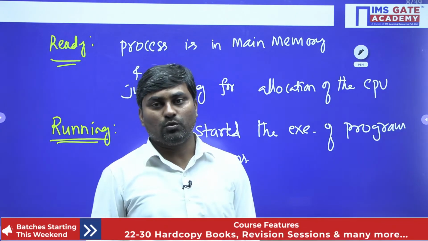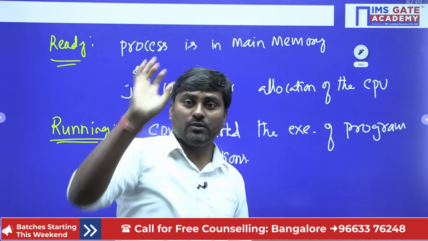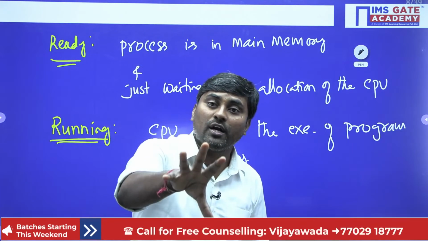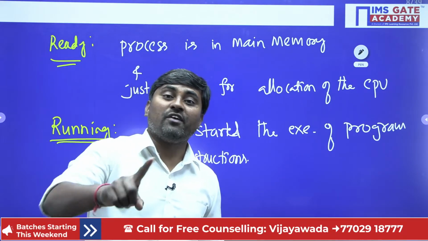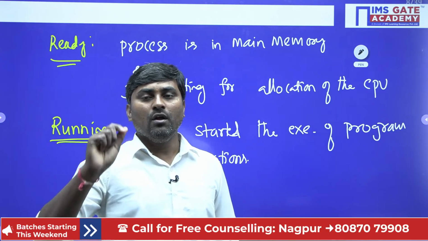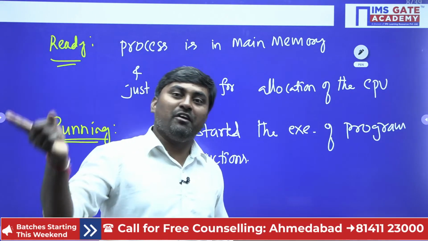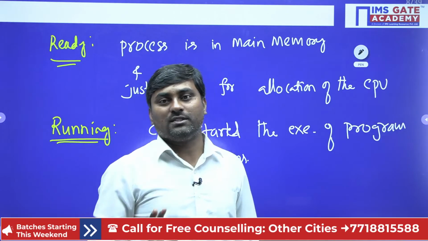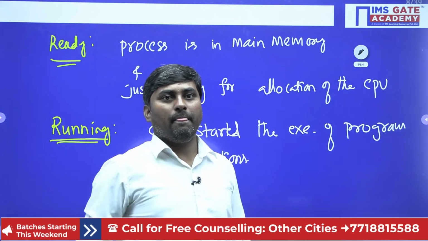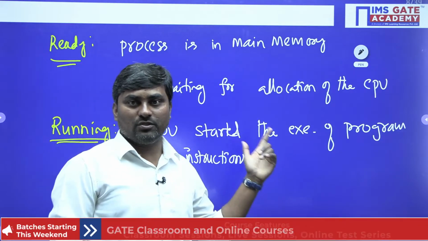Still we call it a process only. If the program is in memory, we call it a process. If the program is in running state, we call it a process. If the program is in block state, we call it a process only. If the program is in secondary memory, we call it a program only. Please understand the differentiation. Whenever a program is in secondary memory, we call it a program only. When you load that program into main memory, we call it a process. Clear? Clear, right, Saurabh? The point is clear? Chalo, I hope you understand. It literally started executing the program instructions.